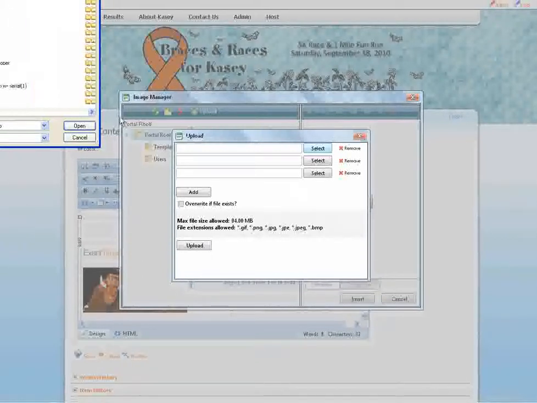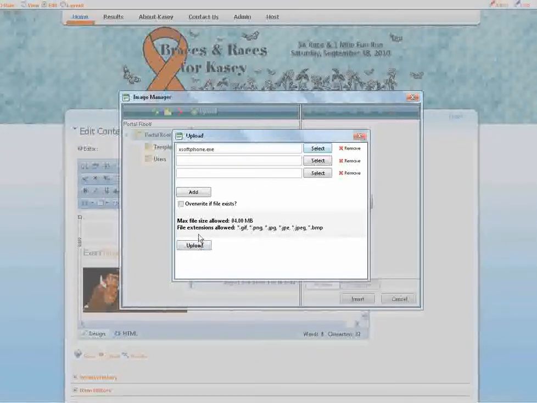Anyway, I selected a file. It's not an image, but after you would select that, you would go ahead and hit upload, and then that would be uploaded to the server.